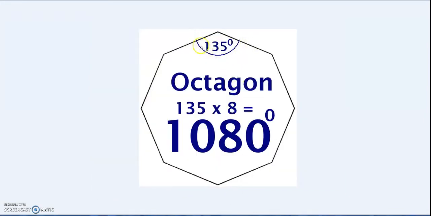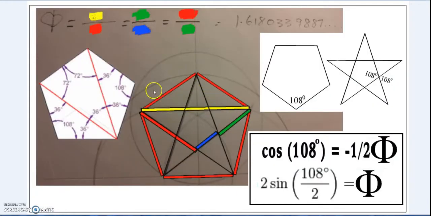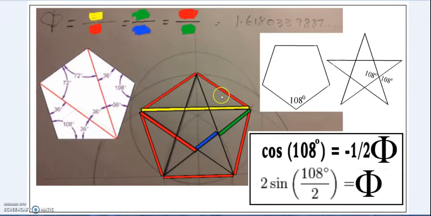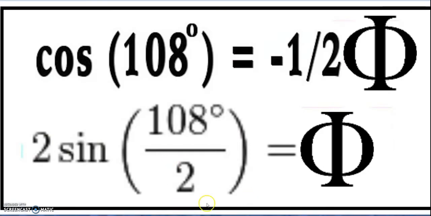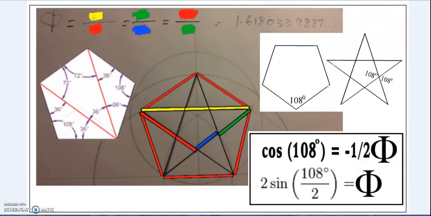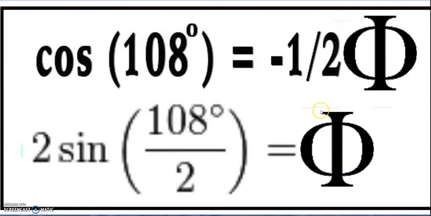Octagon, the inside angle, 8 of them, 135 times 8, same number. The pentagon and pentagram, so 108 degrees, one of the key defining angles of the pentagon and the pentagram is 108, but the pentagon and pentagram also relate to phi, or the golden number, the divine proportion. Even in trig, you'll see how this connects to phi, the golden number. Or even the other angles, so for instance 36 and 72, the same thing happens again with the golden number coming into these things.